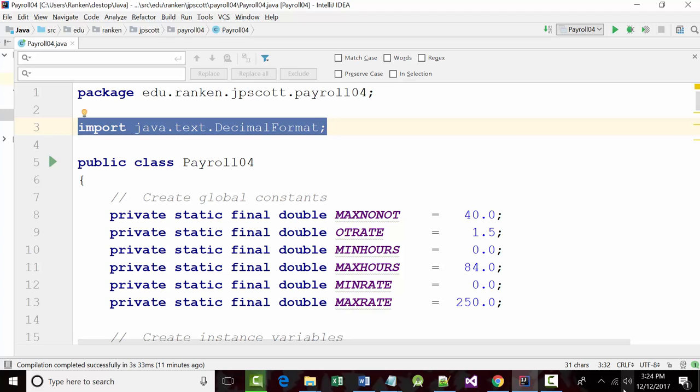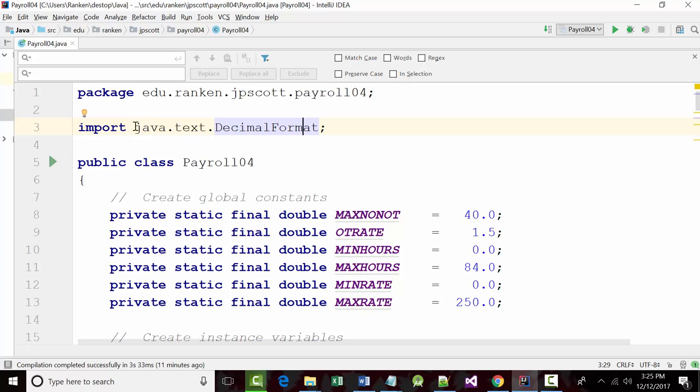All right, Tiffany asked, she said, why did you do that? And I said, so you were sure it had dollars and cents. And she said, oh, mine does. It has 0.00, and maybe it does, but I would guarantee you that without this, yours didn't have commas in it, and it didn't have the dollar sign in it unless you manually put it in. So what we're saying is there is something under the Java class, under the text class, a method that's called decimal format that I'm going to use in the program. Does that make sense?